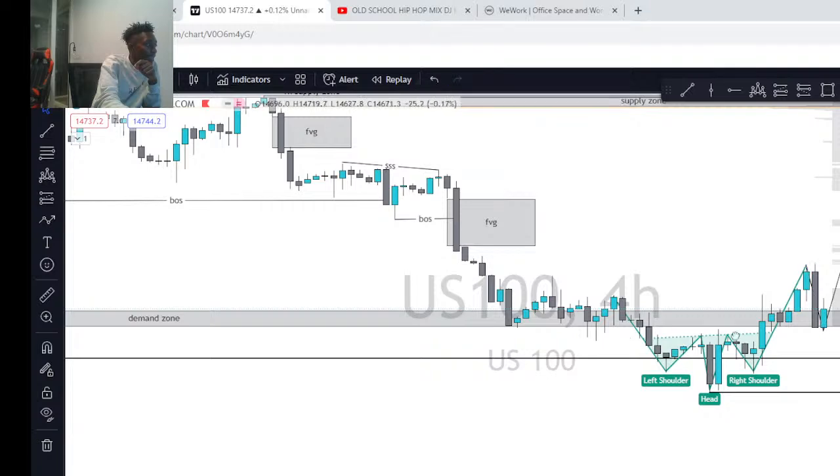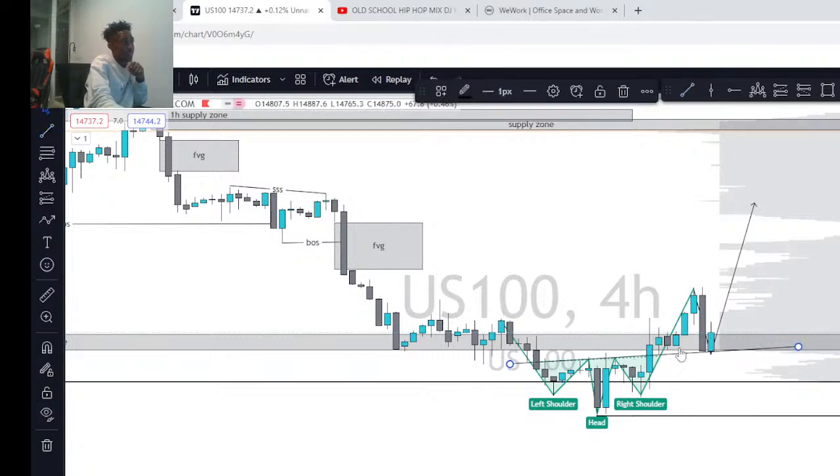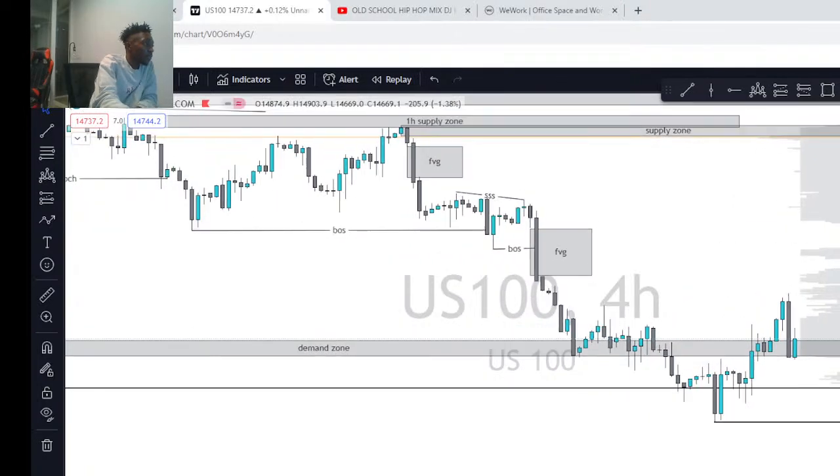The neckline is here, where the market broke above. You understand? You see this line I just marked? It retested exactly that line. So that's the neckline, guys. So on Nasdaq, we are definitely still looking at the same thing. Nothing has changed. Why? We experienced a change of character.